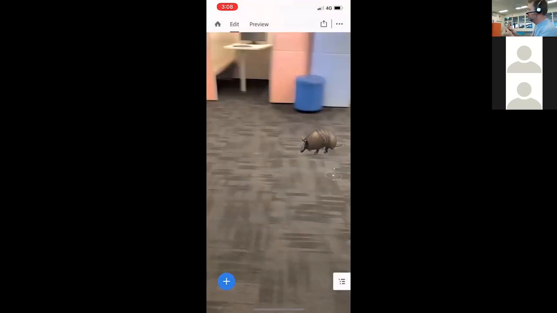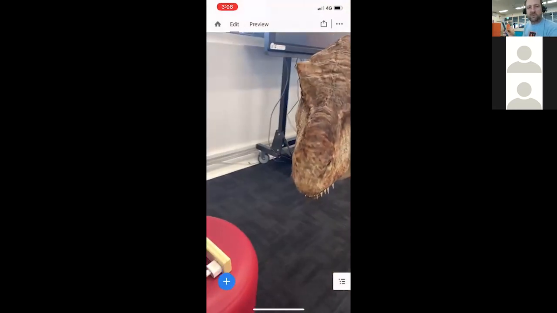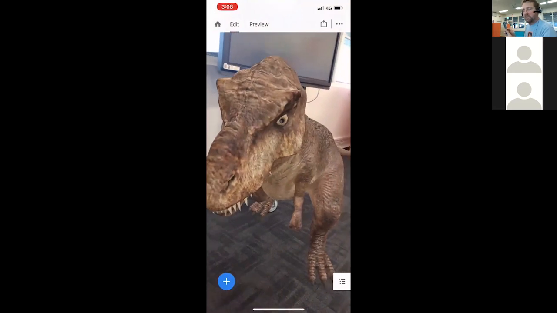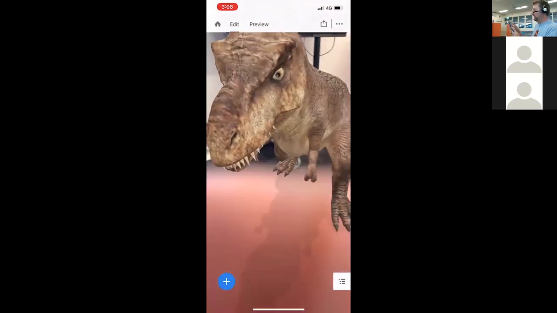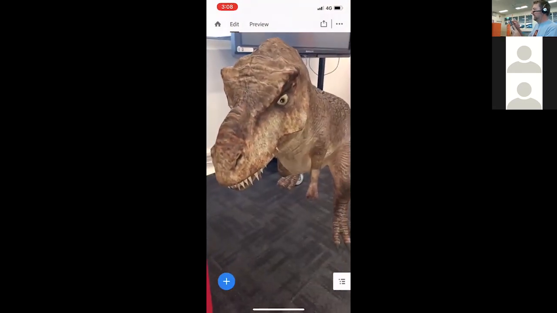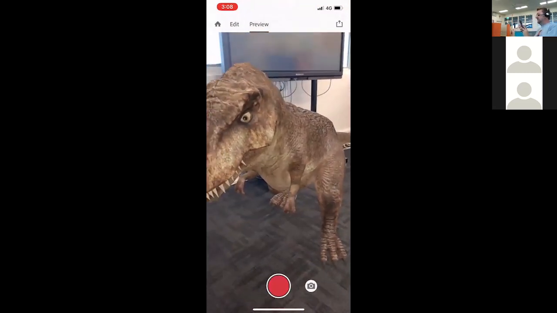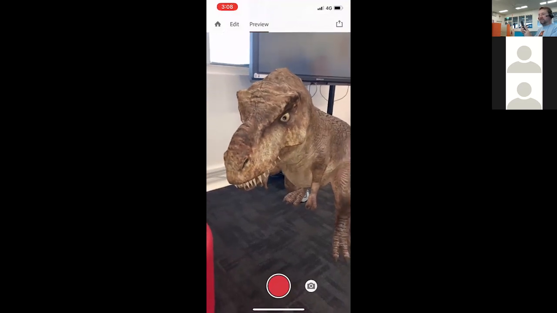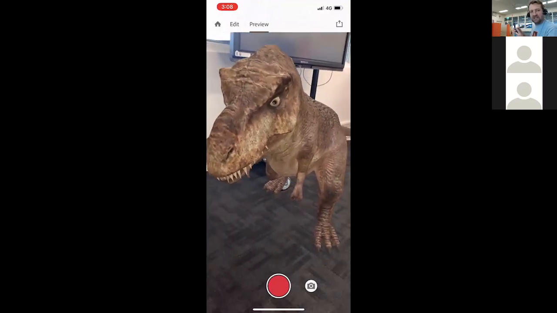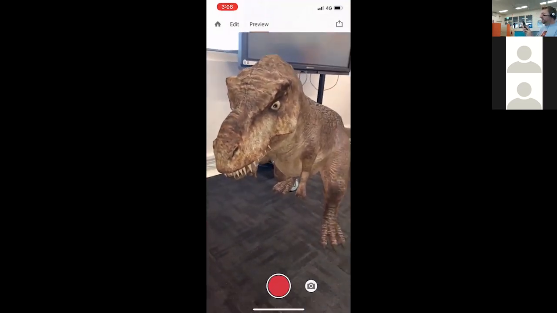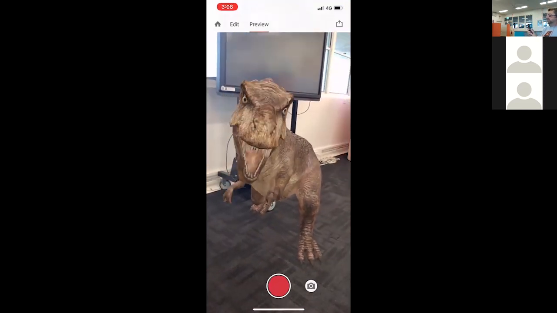I'm now going to switch from edit mode to preview mode. You need to be in preview mode to see our animations. So here we go. Get ready for the freak show. Preview. So nothing will happen until I tap the character. So I'm going to do that right now. I could be recording this as well. I'm just going to do a live feed though. There we go.